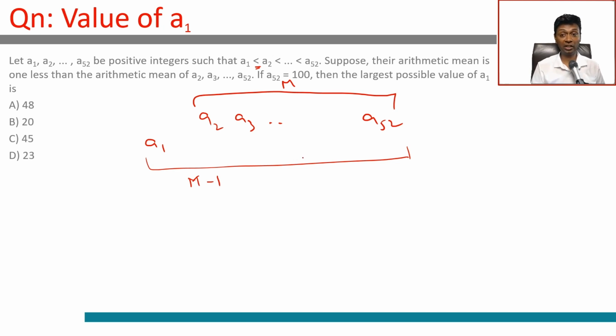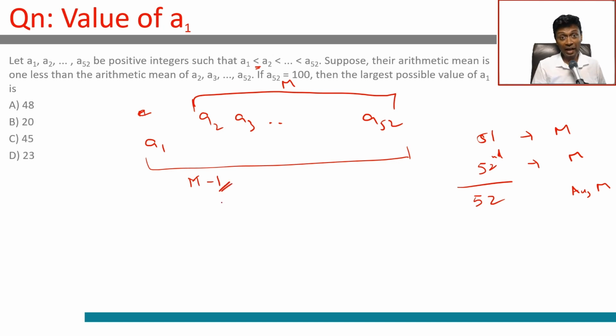If A52 is 100, then the largest possible value of A1 is. A wonderful question. So I'm going to think about it like this. A2 to A52, the arithmetic mean is M. A1 comes in. Think about this. If the arithmetic mean of A1 also included to A2 to A52, if A1 is also included, and if that stayed at M, then A1 should have been M. Average of 51 entities is M. The 52nd, if that were also M, then all 52 average would be M. And that's not the case we have here. The case we have here, the average falls by 1.